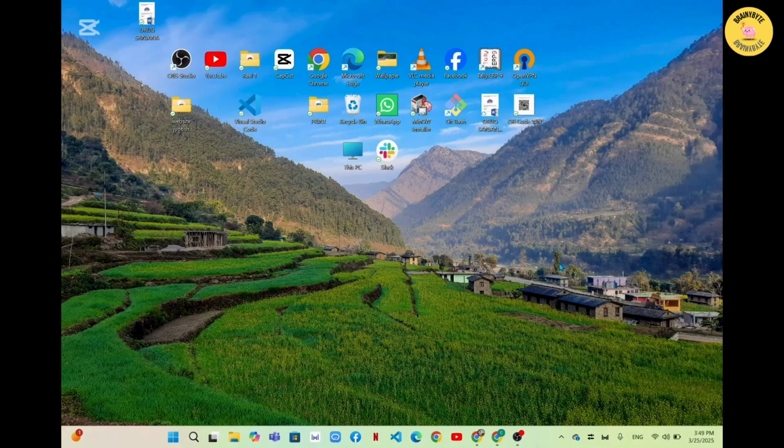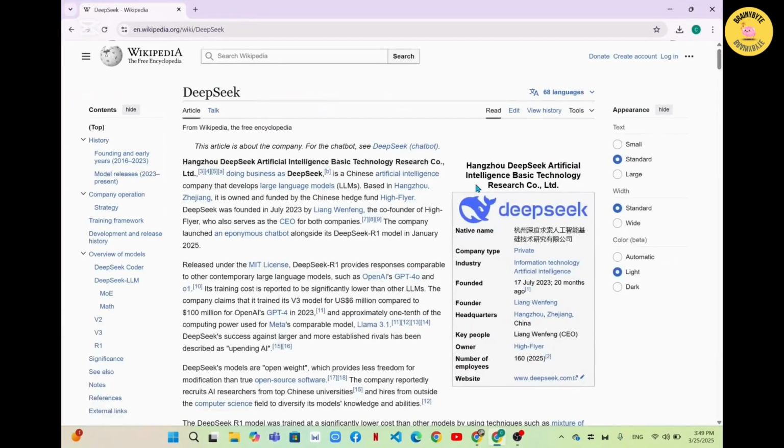Today I will show you how you can take a long scrolling screenshot in your laptop or PC. So let's get started. In this process, first of all, you'll have to open the Chrome browser on your device. So simply open it. And now from there, you'll have to open any page of which you want to take a long screenshot. So I have opened the Wikipedia site, and here is the information about DeepSeek.